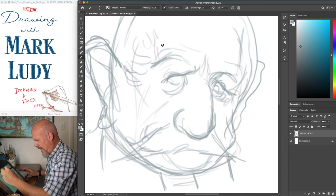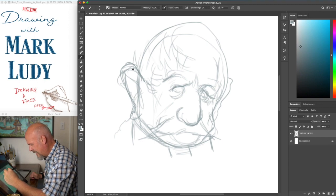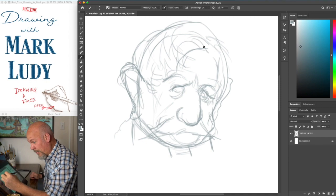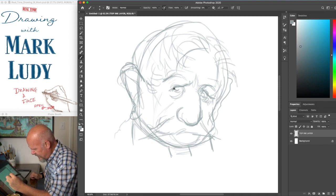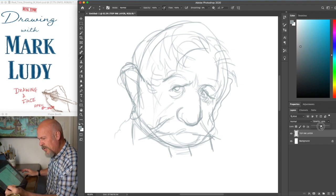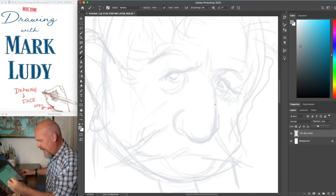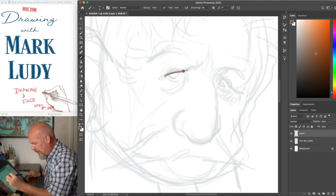And then we'll give him hair. Not that I like giving all my characters hair, because that's probably how I feel about that. All right, so there, and then I'm going to have his eye up like that. Okay, so now what I'm going to do is pull back this opacity. I do that over here, and then I'm going to go over it, and let's just sort of drop in how this is going to start looking here.